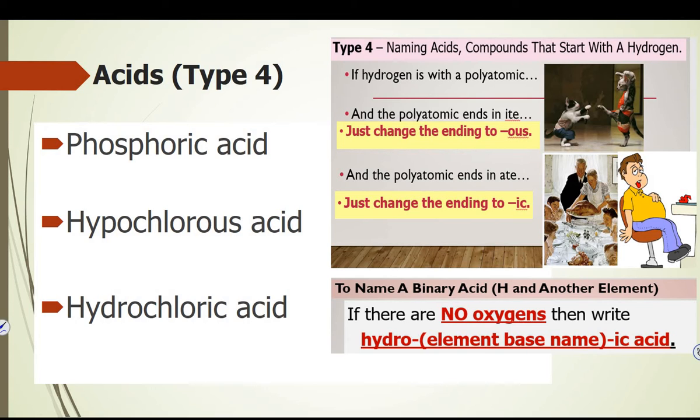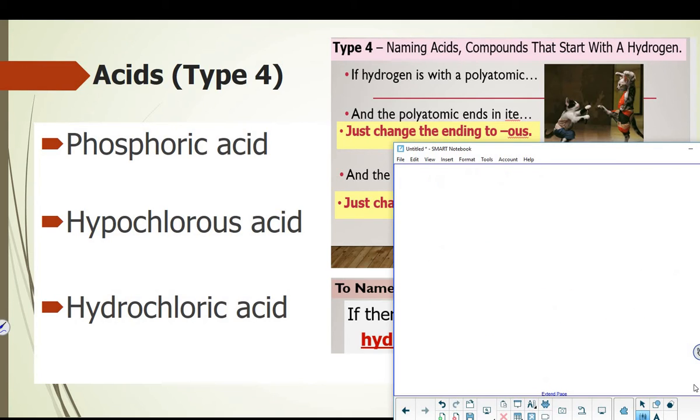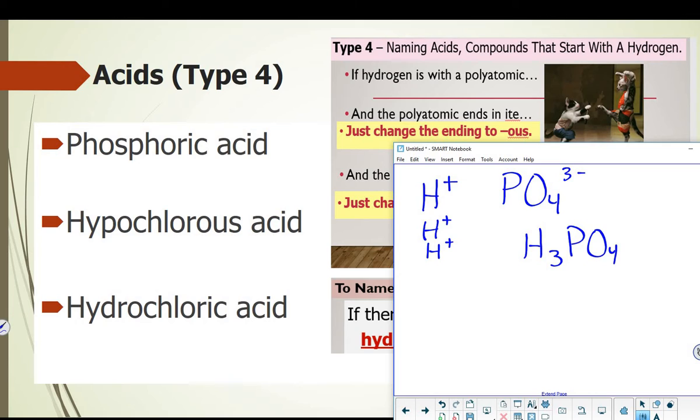Phosphoric acid, what does it come from? Phosphate, right? It came from 8. So I know I have a hydrogen because it's an acid, and then I know I have phosphate, which is this one. How many hydrogens do I need to add to that phosphate to make it add to 0? Well, if each hydrogen is a +1, and I have a -3, I need to add 3 of them, right? But that's not how I write it. How do I write it? H subscript 3, saying there's 3 hydrogens, PO4, and there's no charge now because they're balanced out.